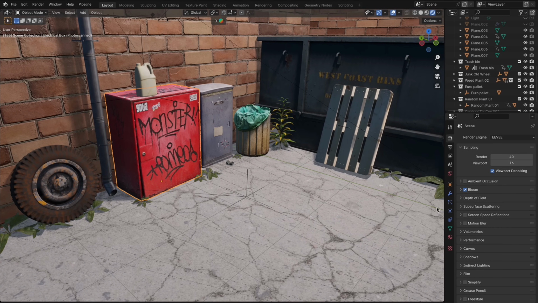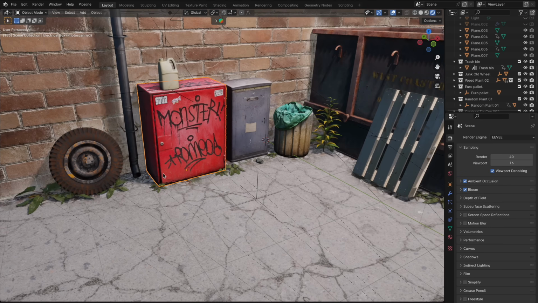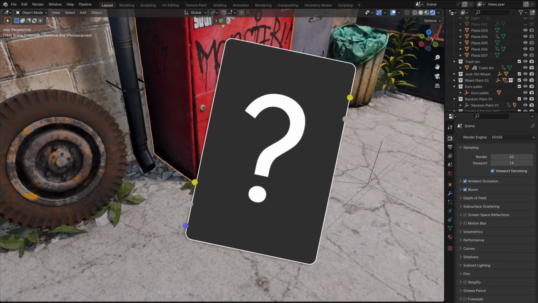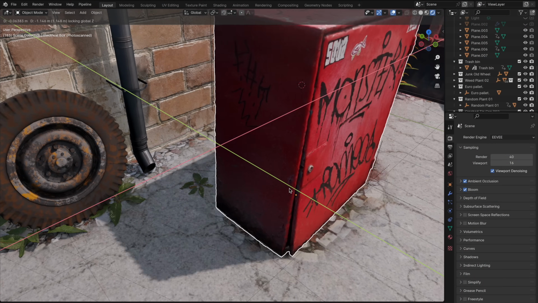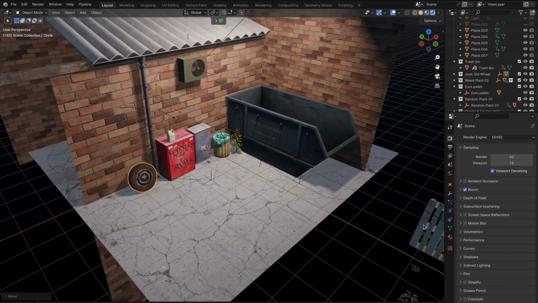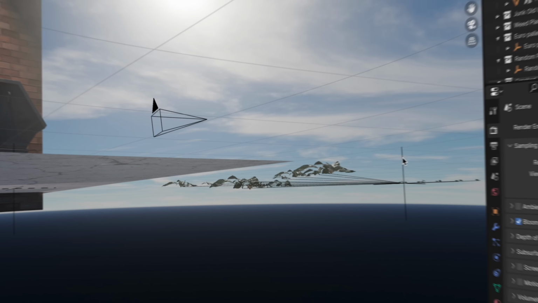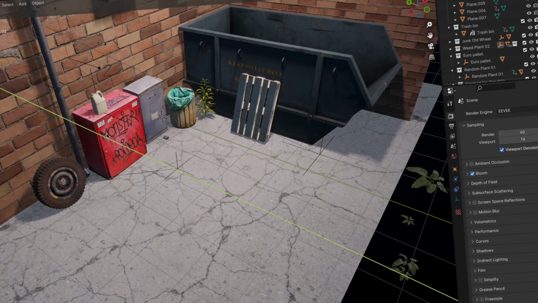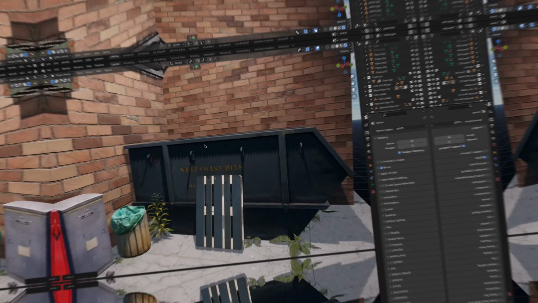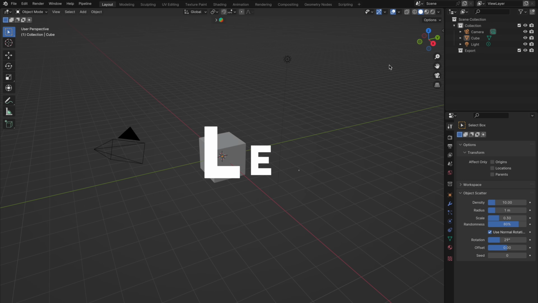Imagine being able to add intricate details like dirt, rocks, and grime around objects with just one main node. Sounds magical, right? Well, it is, and I'm going to show you exactly how to do it. I used to struggle with making my scenes look realistic. I would spend hours trying to manually add details, but it never looked quite right. It was frustrating and time-consuming. So, let's get right into it.